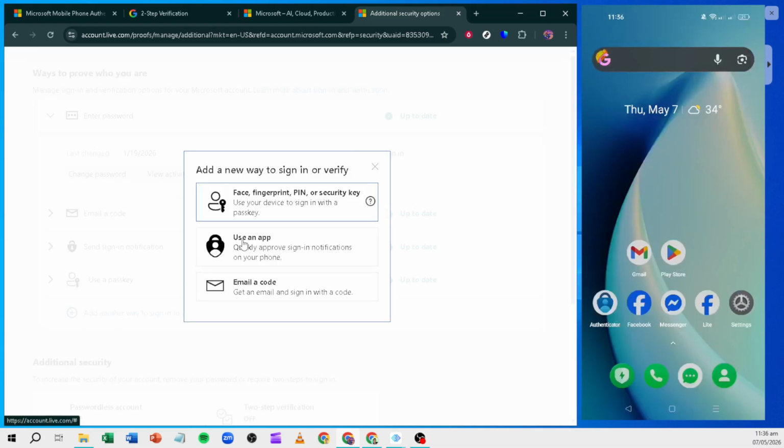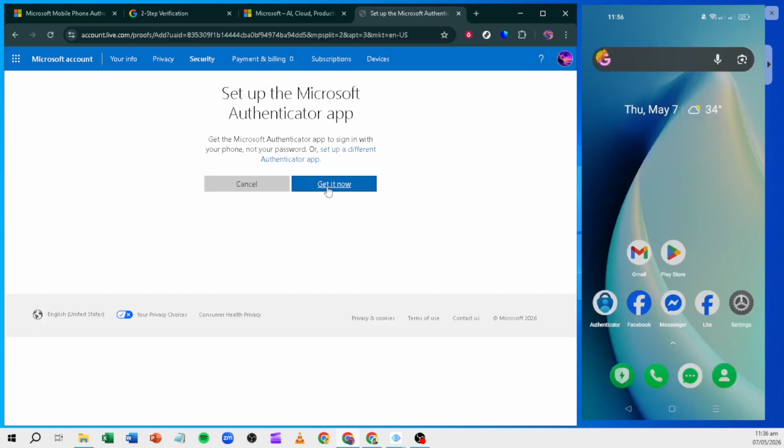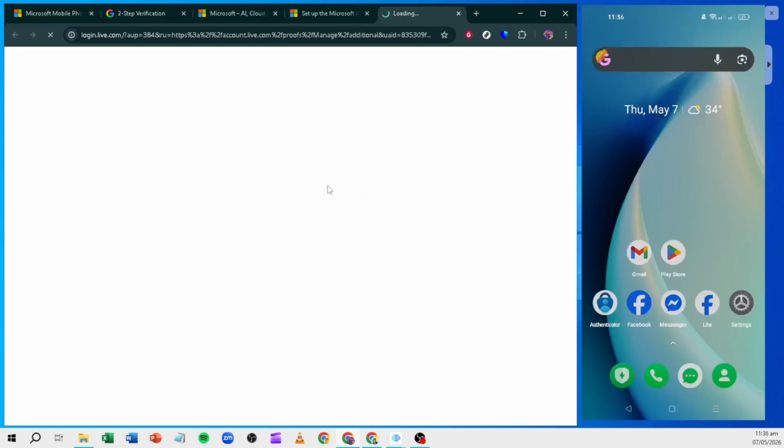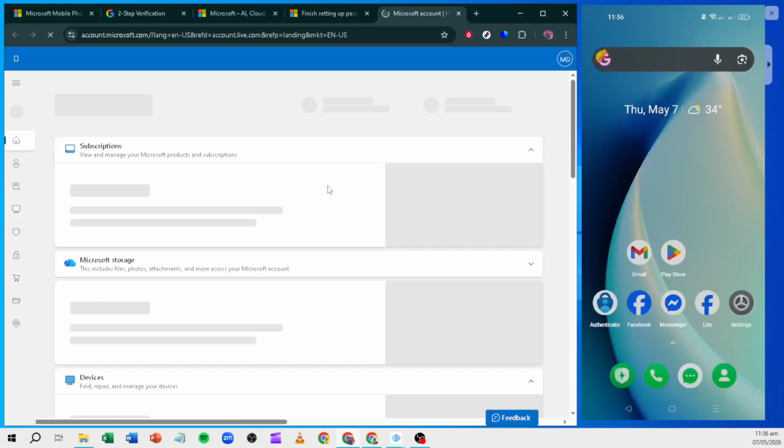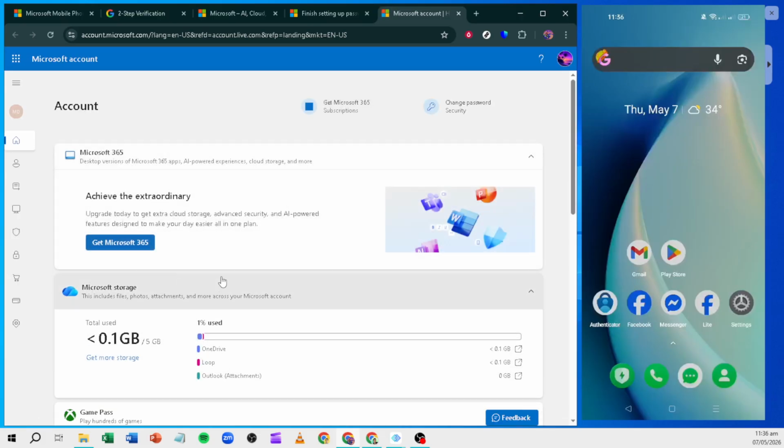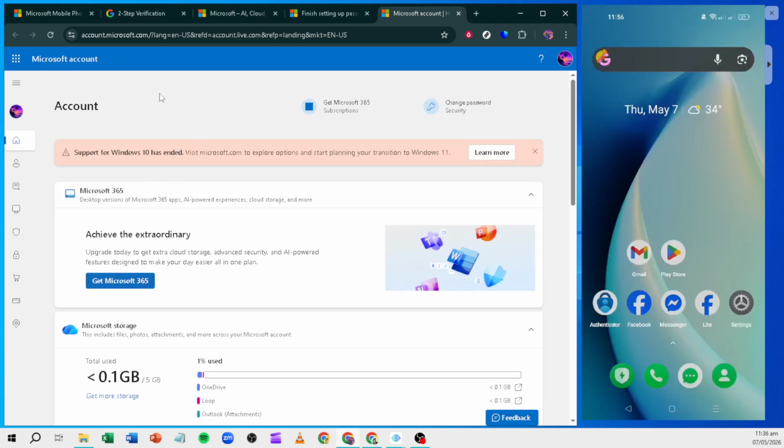Back on your computer, you should now see a QR code on the screen. Point your phone's camera at that code and hold steady until it captures it. If the code doesn't scan right away, increase your computer screen brightness and make sure the entire square is visible in the camera frame. After it's scanned, the account will appear in the app and you may see a quick test approval to confirm everything is connected. Approve it on your phone if prompted.